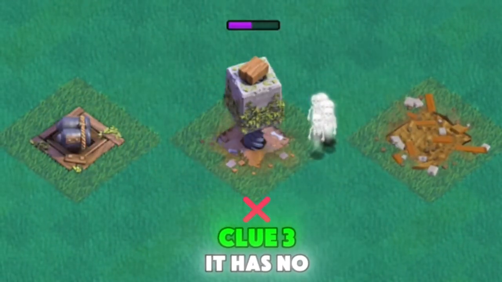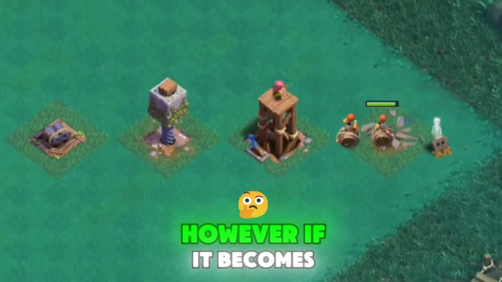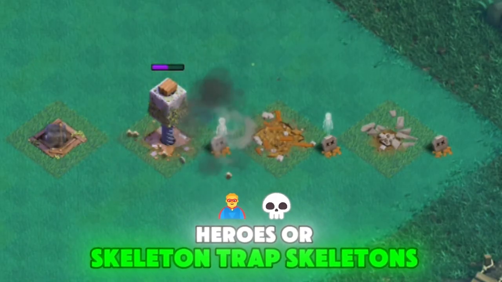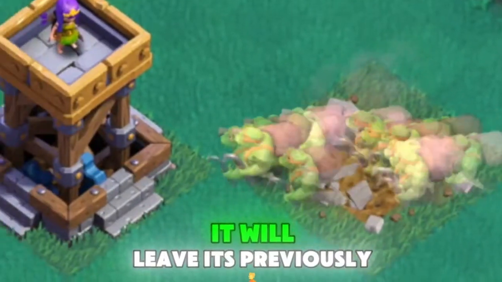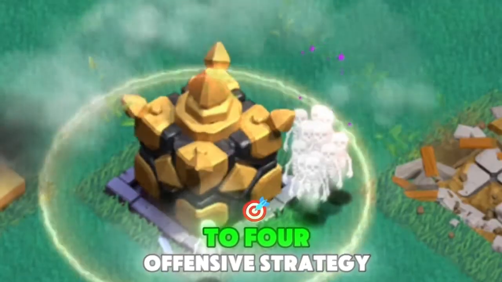Clue 3. It has no preferred target when attacking, it will simply attack the closest building. However, if it becomes aware of enemy clan castle troops, heroes, or skeleton trap skeletons, either by being attacked itself, or by being near another friendly troop under attack, it will leave its previously targeted building, and instead engage the enemy troops.